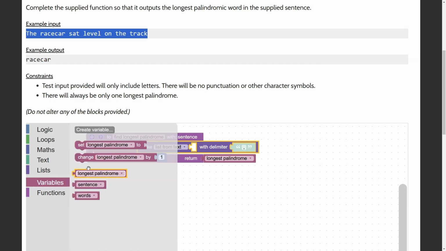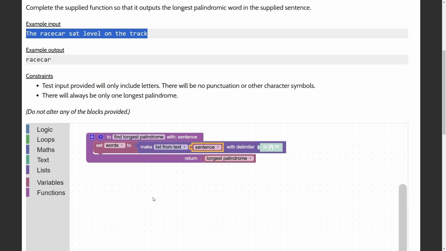So we're going to go to our variables, find sentence, and put it in here. And we put the delimiter, which is what is separating these words in the sentence. Well, it's just a single space. And now words is going to be a list made up of the, then race car, then sat, level, on, the, and track, all as separate elements in the list.